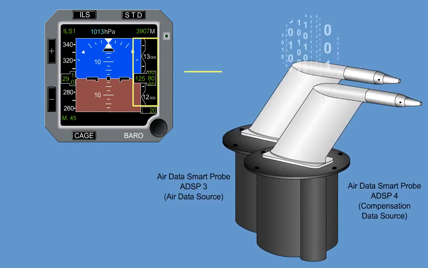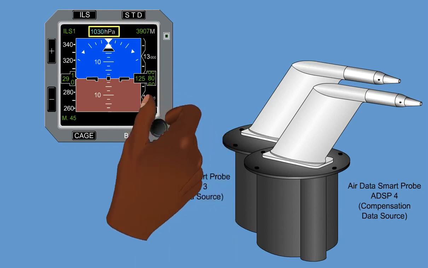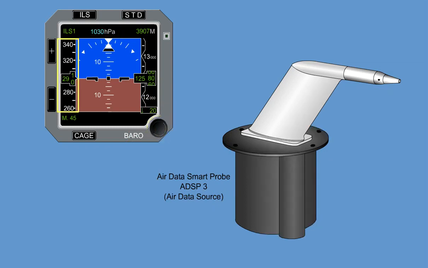Altitude data is provided by processing static pressure sensed by ADS-B 3 and 4. Altitude is displayed in tape format. Pushing the Standard button sets the IESS reference barometric pressure to standard, QNE. Barometric pressure can be adjusted, starting from the standard value, by using the rotary baro knob. Indicated airspeed data is presented in tape format and is provided by processing dynamic pressure sensed by ADS-B 3.